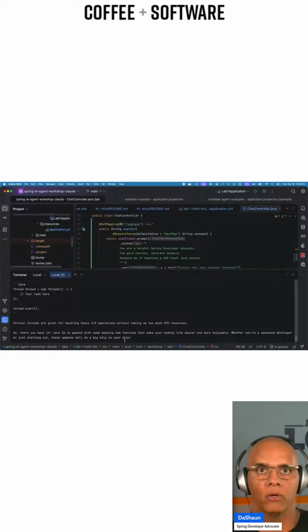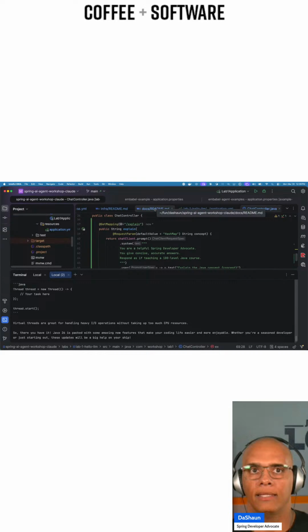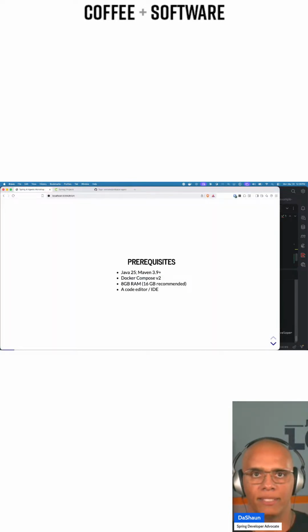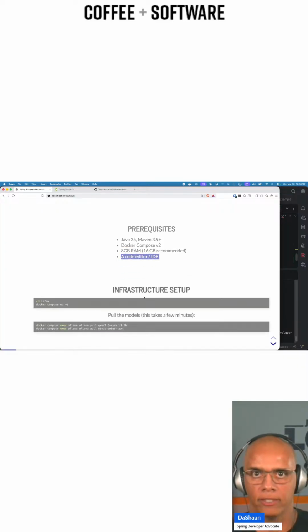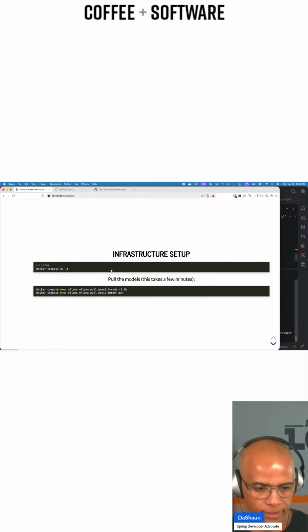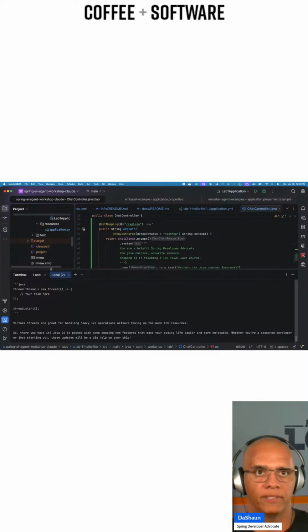So I'm going to go and modify the doc. I won't do that now. But I want to make that Java 26 because that's who I am. You do only need 8 gigs of RAM and an editor. So this is what we've done. Let's go and take a look at what this looks like.